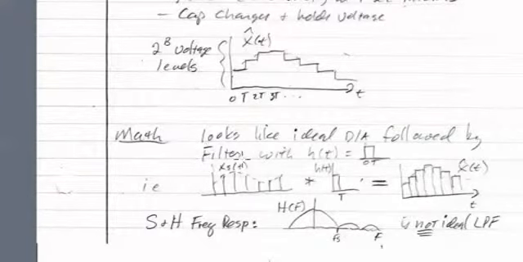If you remember, the ideal case, we have these pulses, and we go through an ideal low-pass filter, and it connects the dots. And in the time domain, it's convolving with the impulse response. Well, suppose we have a filter. It's no longer ideal, but it has an impulse response that's a rectangle, and it's a rectangle with a width of capital T seconds.